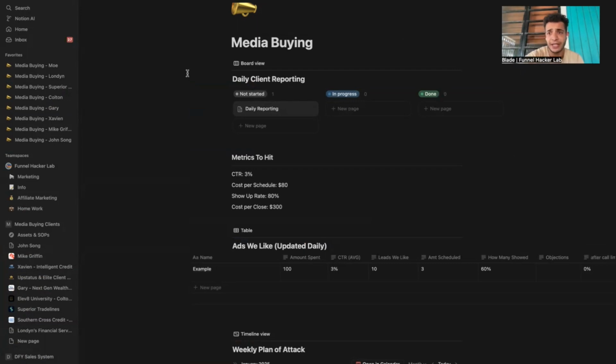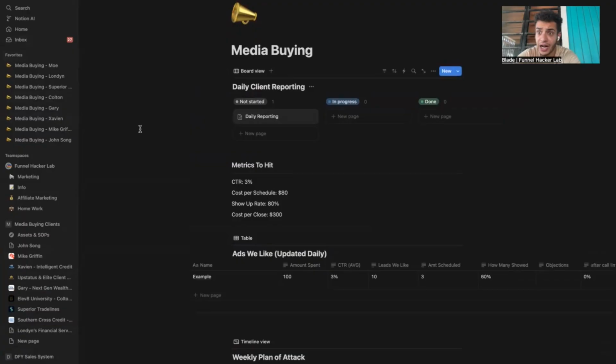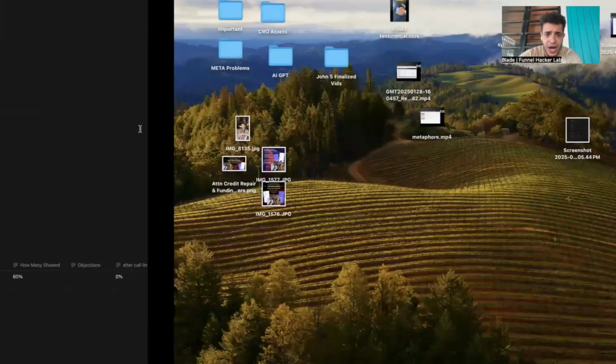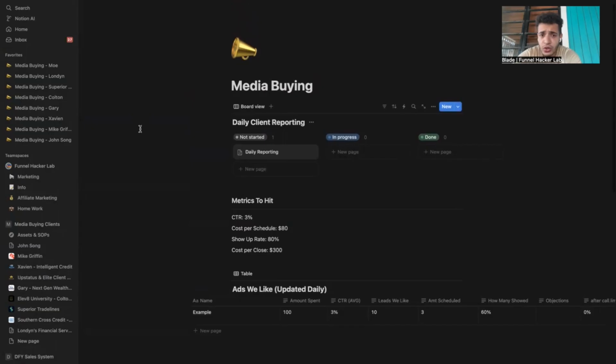So what we've done is taken the liberty of adding something called UTM tracking onto each one of your ads. We already have this all set, just like over here, you already have your media buying checklist already set on your Notion board. What this UTM tracking really allows you to do is pinpoint what lead came from what ad. So long story short, what we're really going to need from you guys is every day over here. I already have this set to create a template every single day, at 8 a.m.